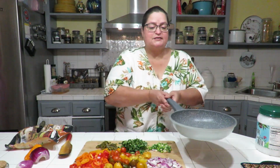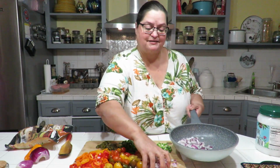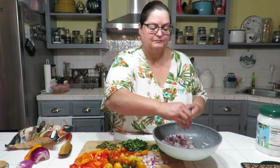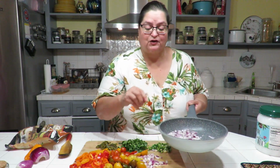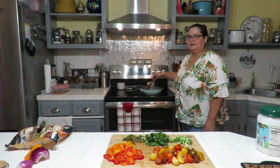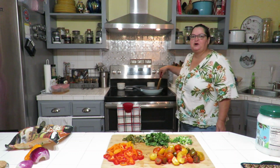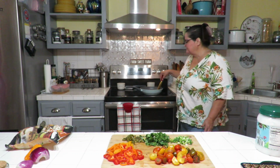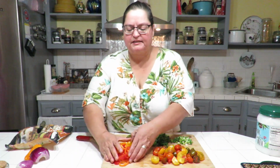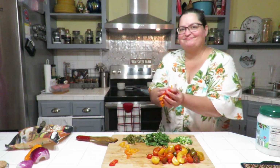All right, so my oil is melted and my pan is nice and hot, so I'm going to add my onions to that. That smells so delicious with that coconut oil. And I'm just going to saute them for just under a minute or so. It's up to you how long you want to cook your onions, but about a minute is fine. And then I'll add these little mini bell peppers to that as well and saute them for another minute.